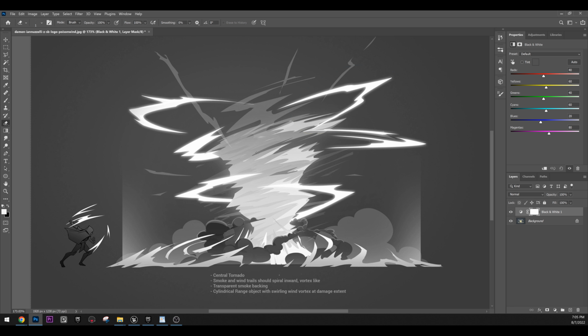And we have a middle value here, and this is the lowest value, and we have a very dark one here in the smoke. And you see how this smoke creates the contrast with our highlight here, and all these elements together have a lot of different values, which create an interesting contrast in the VFX.